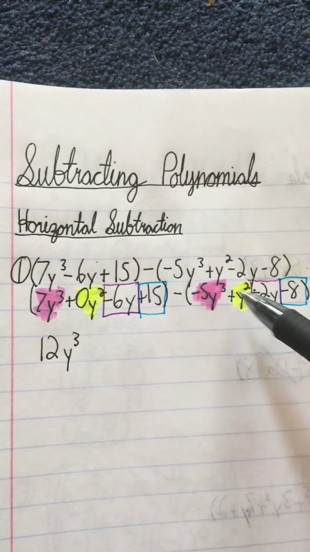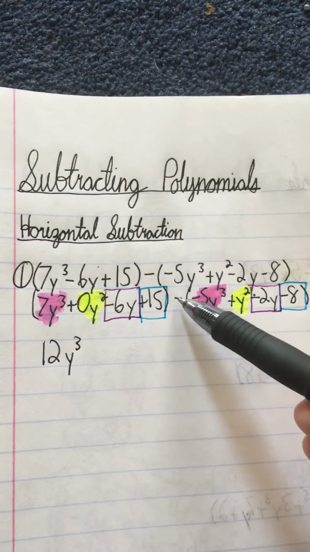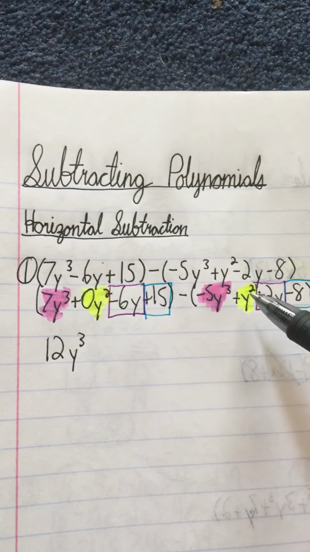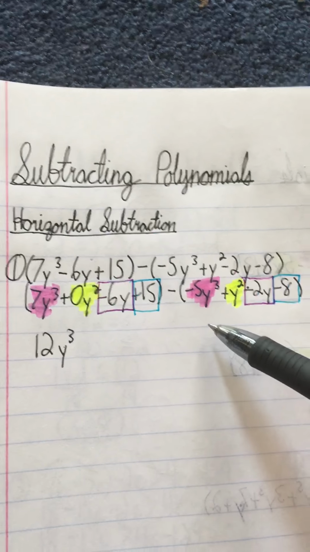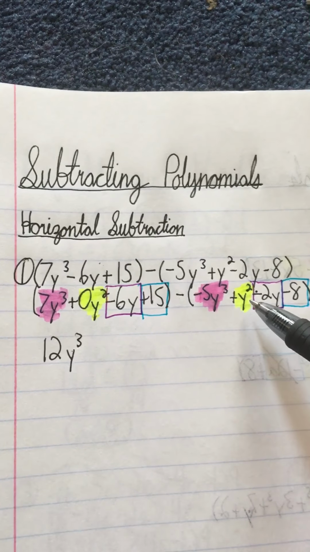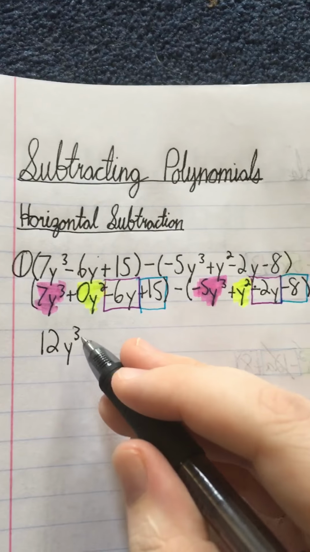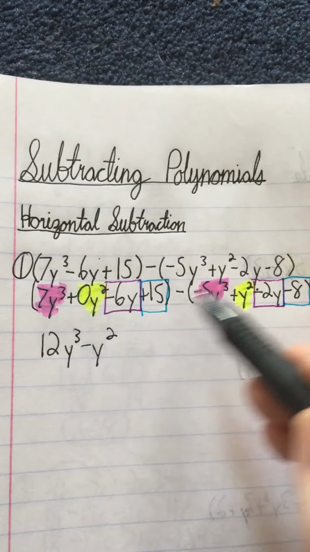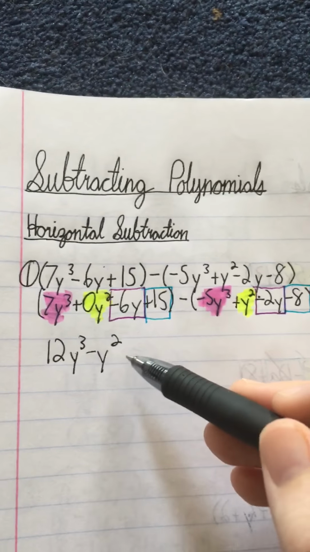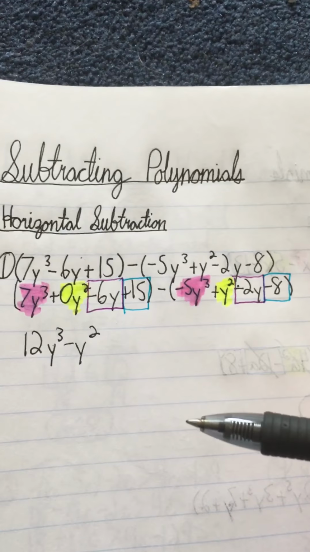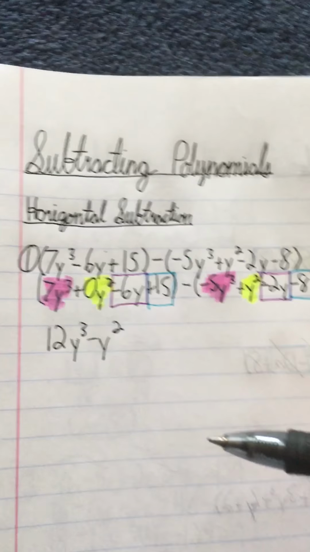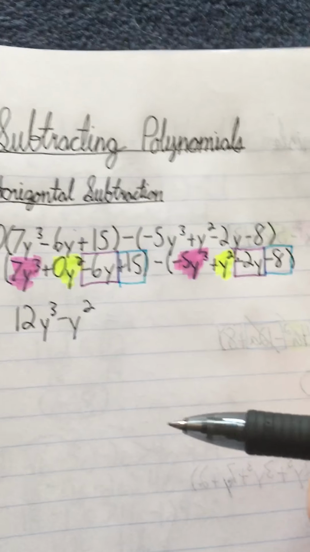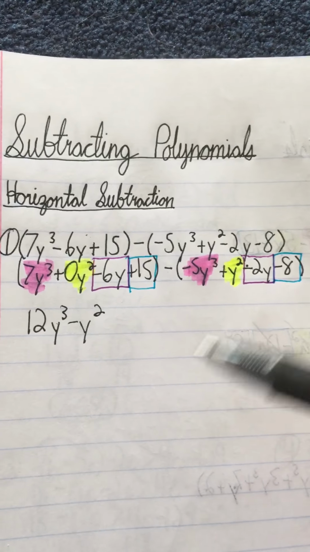Now the whole reason that I wanted to add this placeholder is so that I wouldn't forget that we're subtracting it, because it's a lot of people's first instinct when they just see a term by itself to just bring it down. But 0 minus y squared isn't y squared, it's minus y squared. So that's why I added that placeholder. If you see right away that it would be negative y squared, not plus y squared, don't worry about the placeholder, but I still use the placeholder, and I've been doing math for a very long time, so I do suggest using it, but it's up to personal preference.